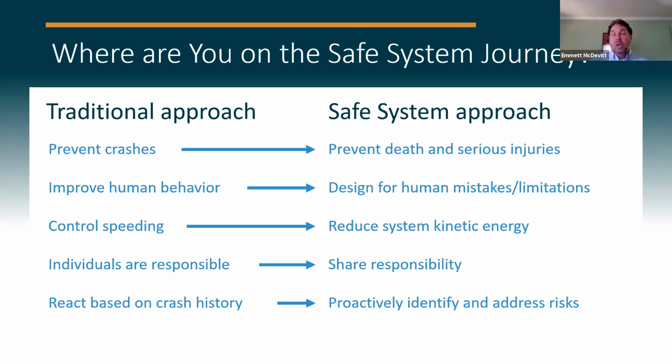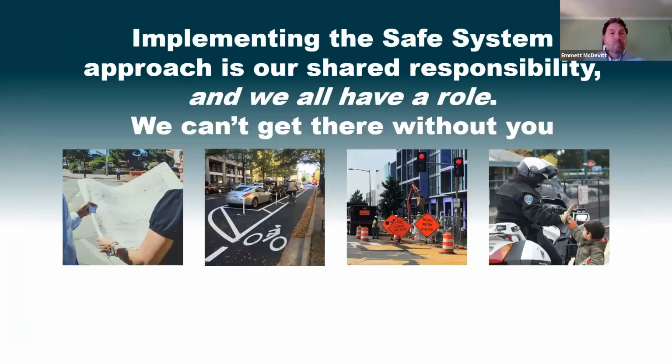And I suggest to you guys to look into this systemic approach to safety. I think it has a lot of dividends that can be paid. So implementing the safe system approach is our shared responsibility, and we all have a role. And I say we can't get it done without you guys, because 70% of the crashes happen on your network. So with that, Dave, I think that's the last slide.